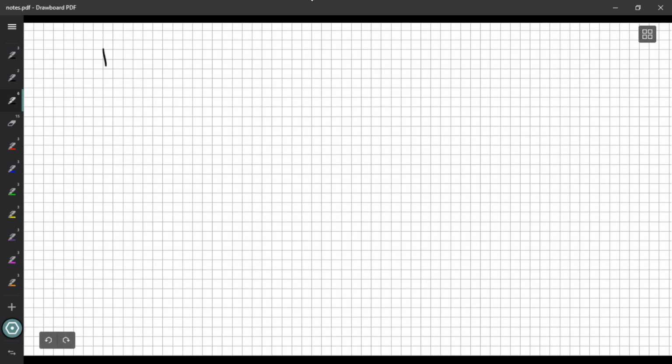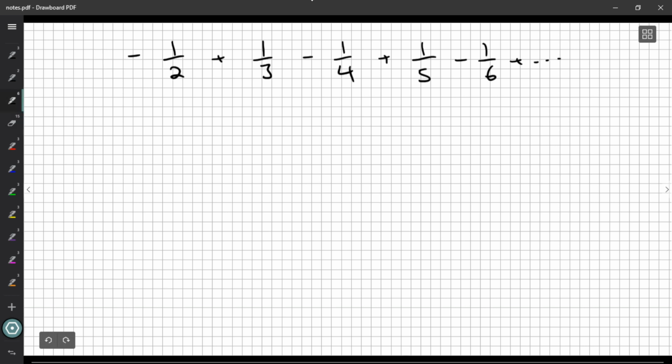Well, let's take a look. Now, a lot of your more common power series have factorials along the bottom. We don't have that here. We could rewrite this first one as 1 over 1. But we see we've got over 1, over 2, over 3, over 4, over 5, over 6. Can we think of any power series for functions that we're familiar with that work this way? Well, yeah, ln(1 + x).